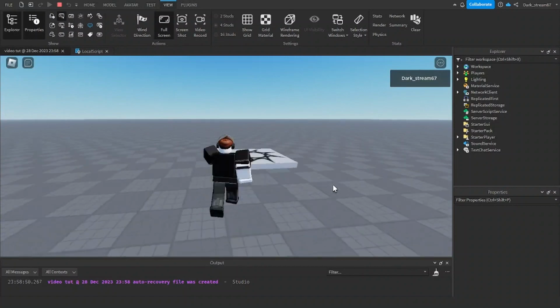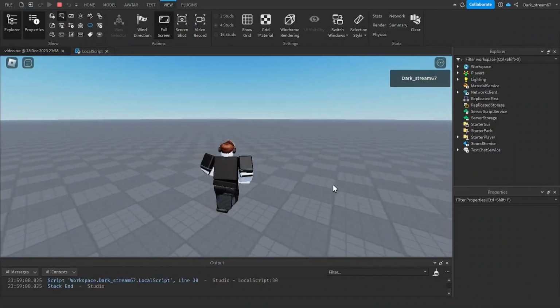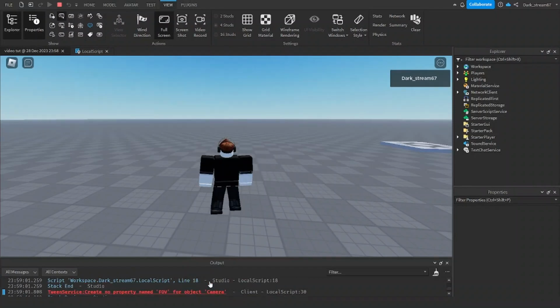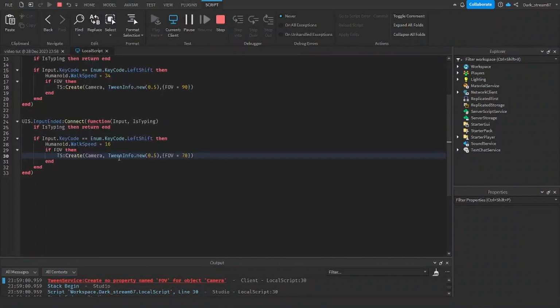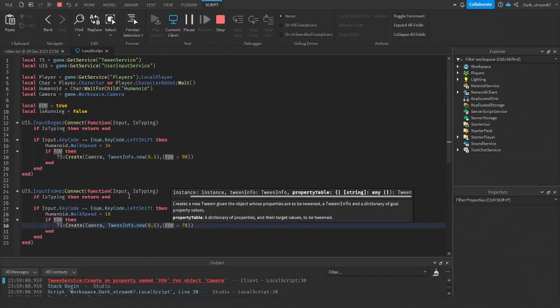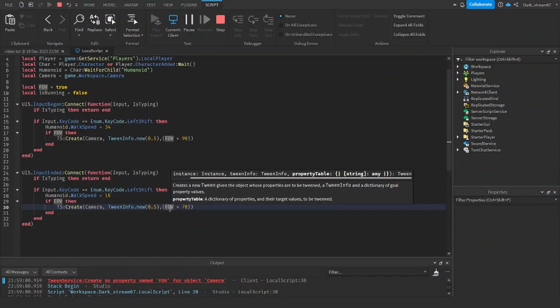Okay, now as I press shift, as you can see, the field of view is not changing and something's wrong. Wait, let me see. Field of view is no property named FOV. Oh, sorry, it's my problem.